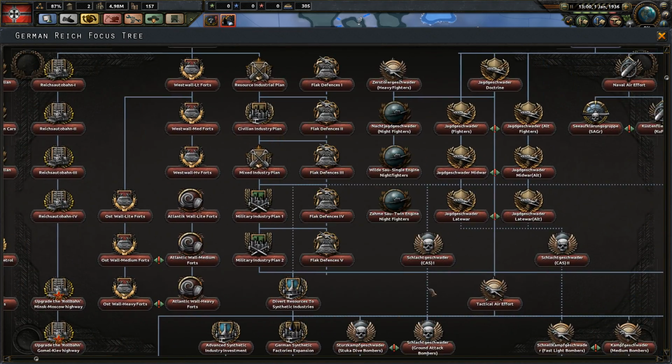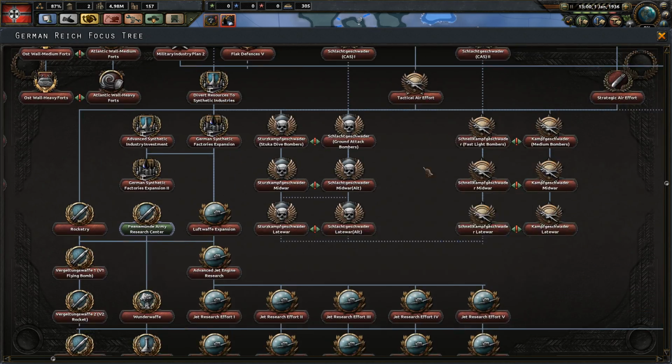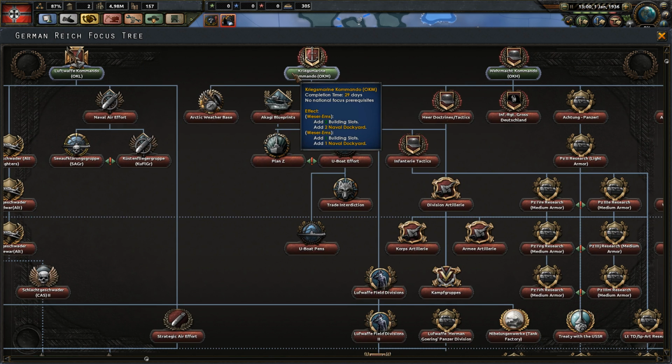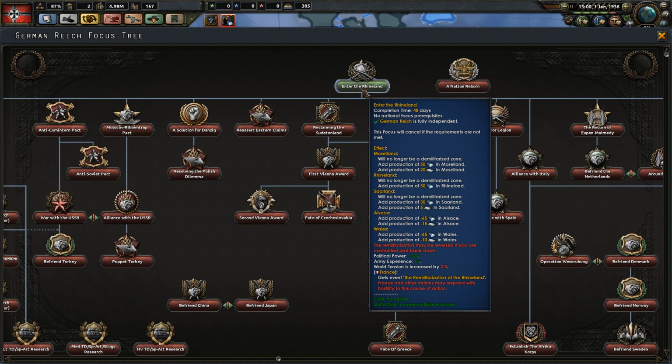Autobahn. Resources, industry plans. Yes, yes, yes. Oh, we can already do that? Okay. Don't want that, but sure. Maybe later. We've got a Luftwaffe Commando. Oh, nice. We've got our Kriegsmarine. And die Wehrmacht. Die Wehrmacht is probably a better idea to start off with. We've got to enter the Rhineland.